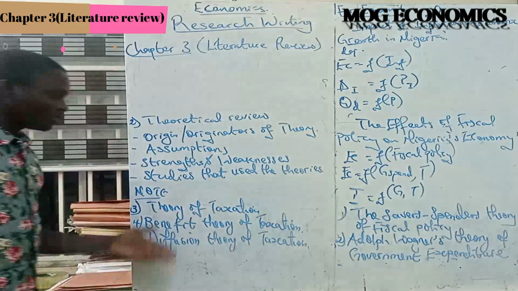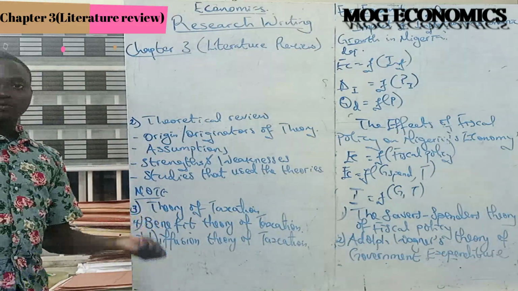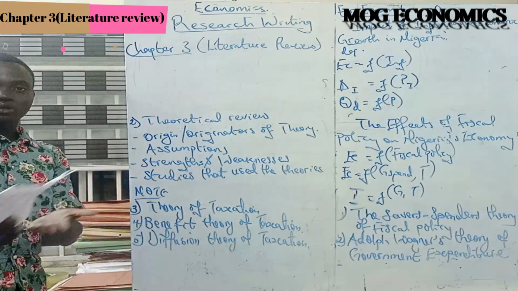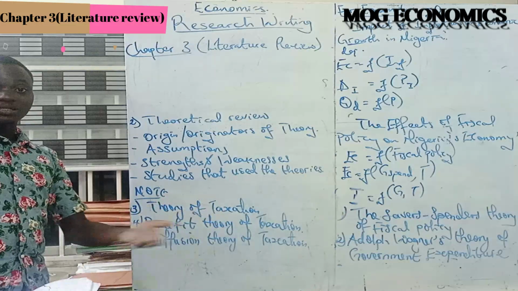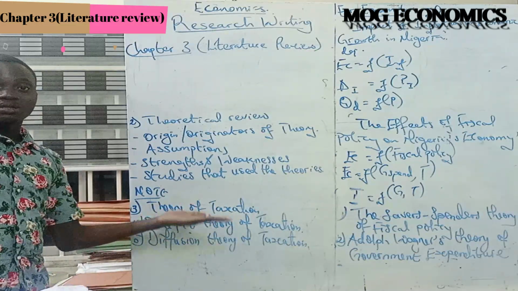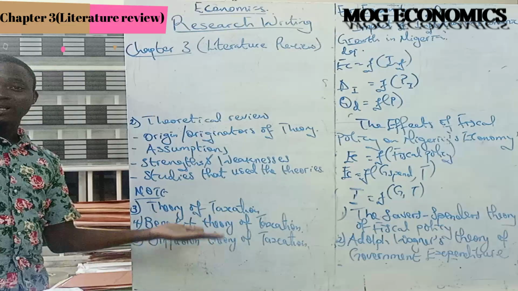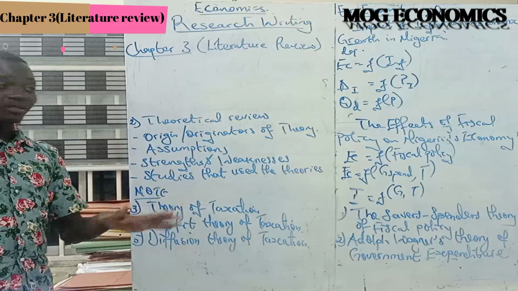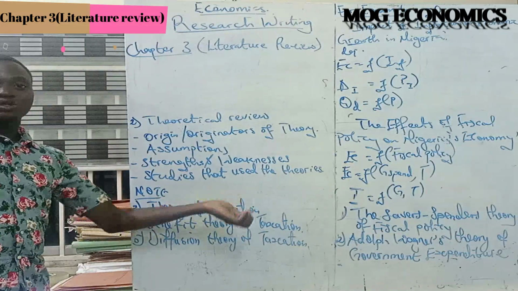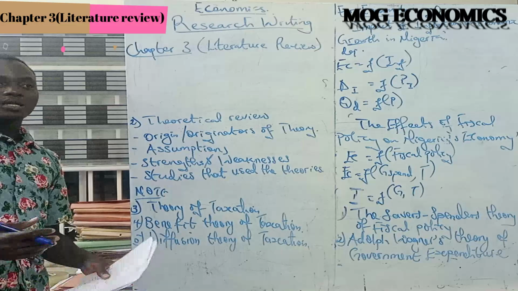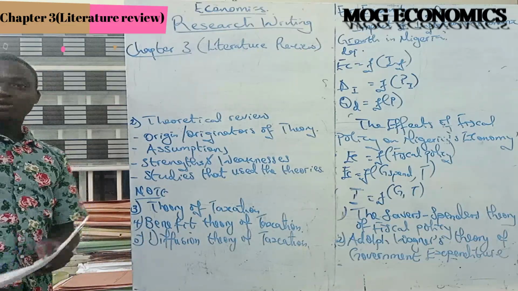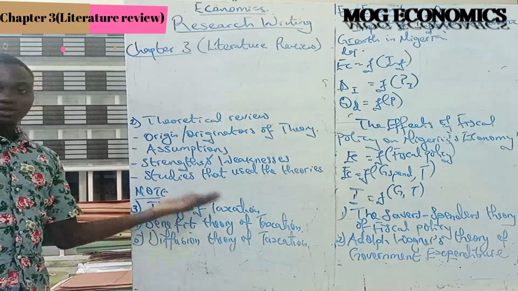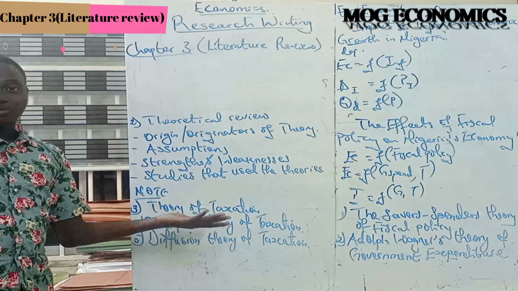Now, what about the theory of taxation? Taxation is an aspect of fiscal policy. So here, the theory of taxation, how it is a function of something. So this is talking about how tax is derived. Some of the things that the person talked about here is ability to pay, all of those things that we learned under taxes in our secondary school days. So here, how tax is a function of people's ability to pay. It's looking at how much tax you should charge people, how we arrive at the amount of tax that you charge each person. So this is not talking about economic growth. It's the same thing.